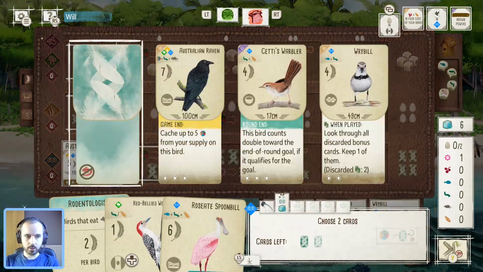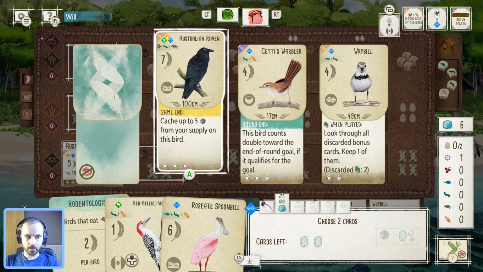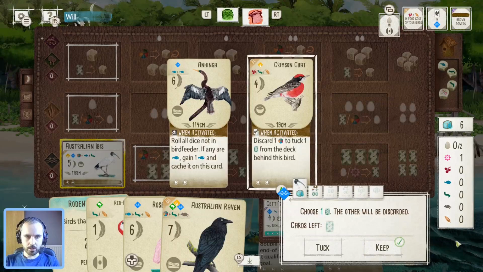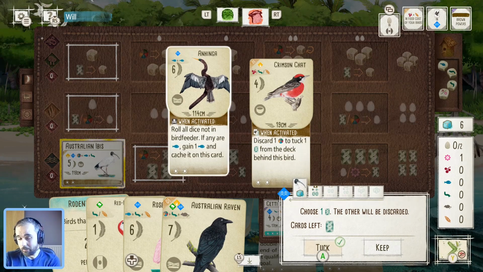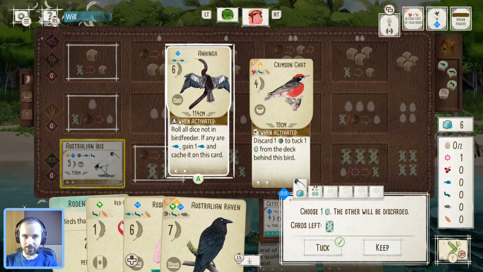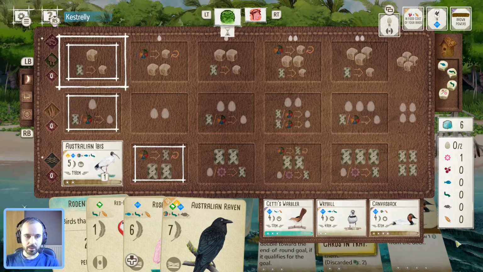So let's go. Off the top, we get the spoonbill, and I think we do take this raven. As I say, with Rodentologist, does feel like a nice option. And here we go. Okay, well, Crimson Chat, that's one that they had in their starting hand. But I don't think either of these are especially interesting. The chat might be useful later, so this is actually something you could think about, is if I want to leave that in the discard pile, and Hinger I don't think I'm ever going to play, so I'll happily take the tuck there.